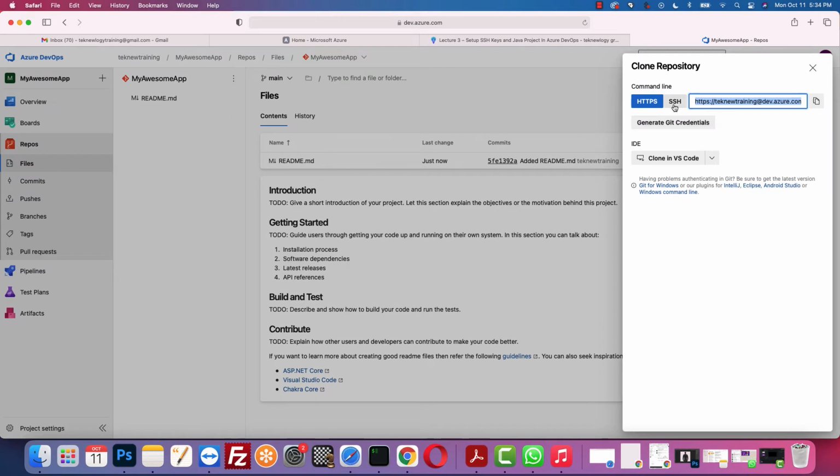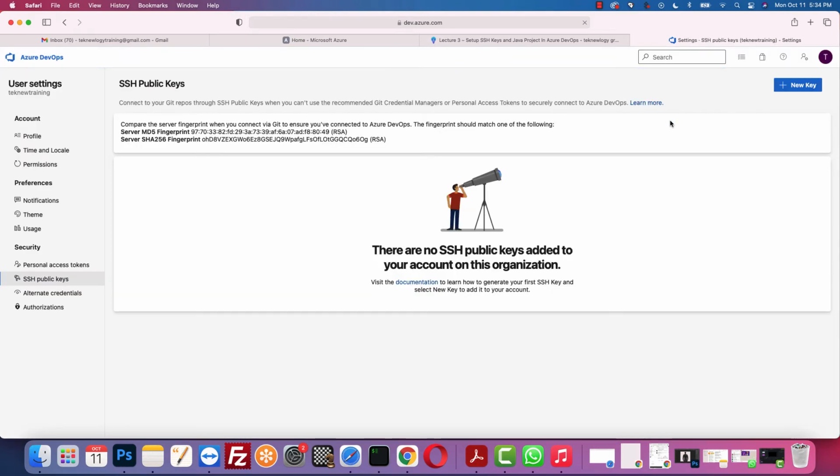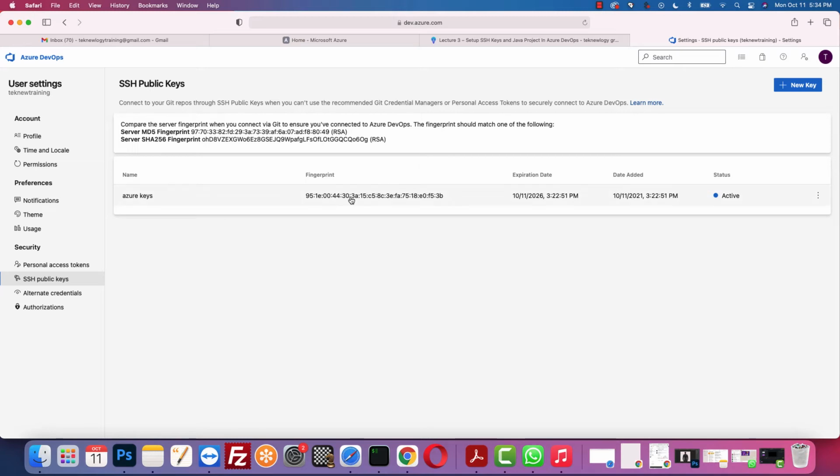Then we want SSH. The HTTPS is open, it's public, anyone can download it without any credential, but SSH is gonna ask for credential, so we go for SSH, and it's gonna show you this part. The next thing you need to do is to click manage SSH key. So when you click on that, you're gonna see this place. Then you're gonna click on add new key.